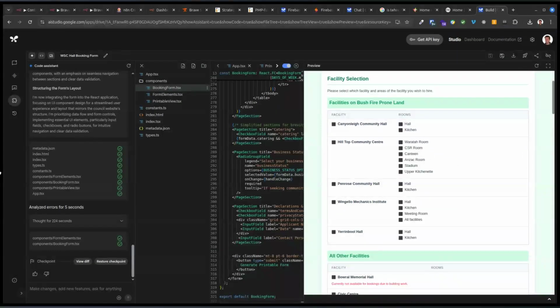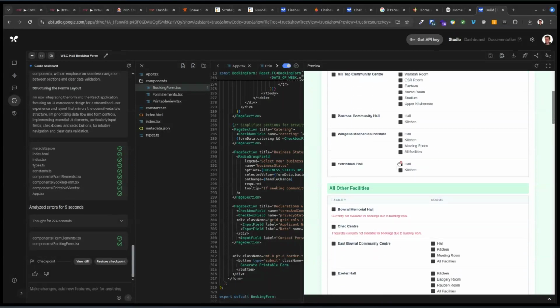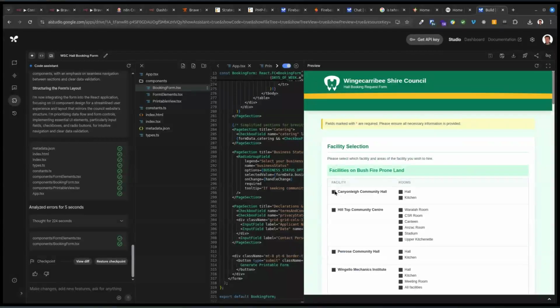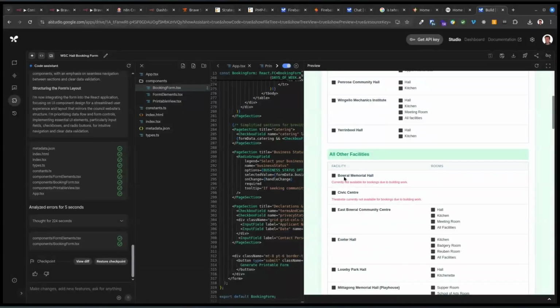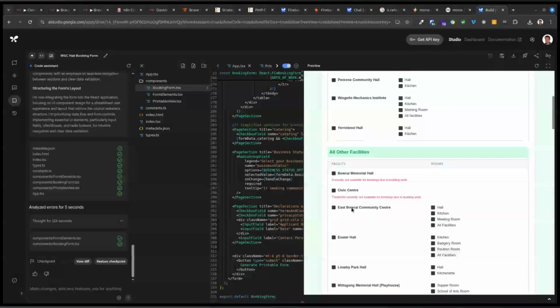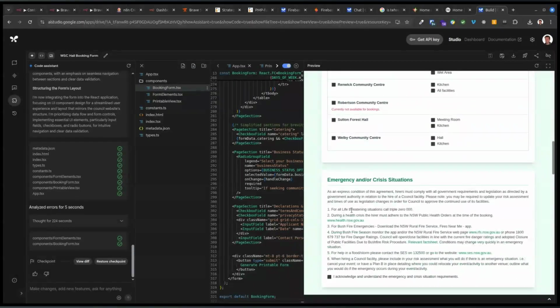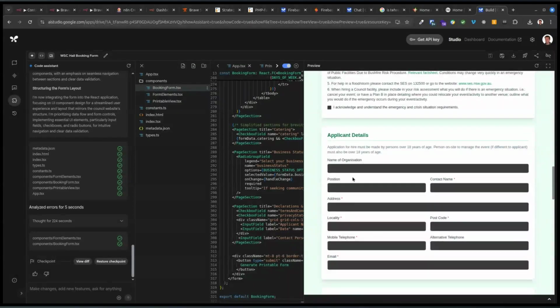Okay, so all right, this is like choosing. Okay, yeah, that's pretty cool. That's good. I hadn't really thought about how it would actually do that part of the interface. Applicant details. I can't read the text.